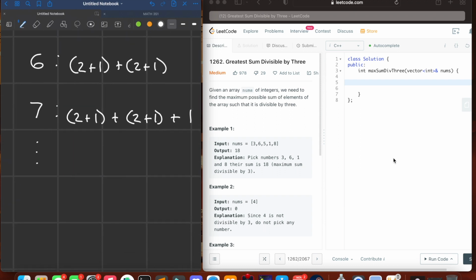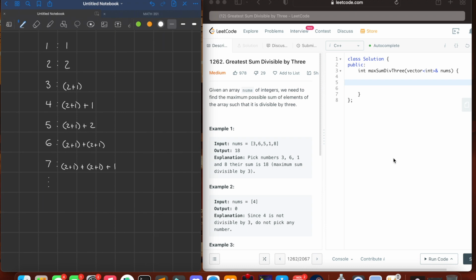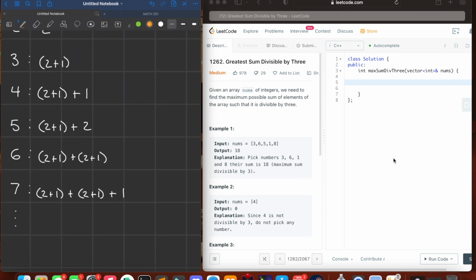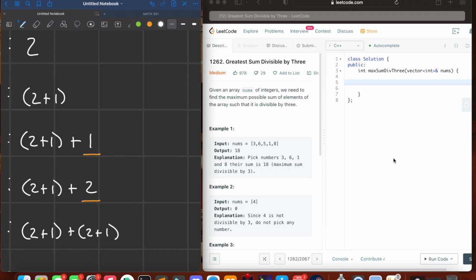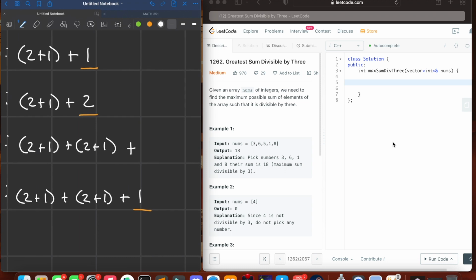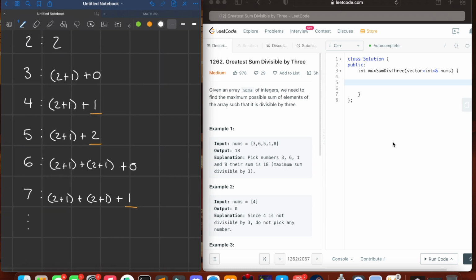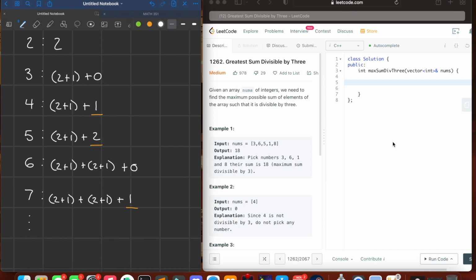And so on and so forth. The pattern continues. You'll notice there's a pattern involving the numbers at the end of each sum. Right here, right here. There's a 1, 2, and then 1, and the next one will have 2. We can also express multiples of 3 like this. So the straight number that I've written at the end of each sum is the remainder when that number is divided by 3. Depending on which two numbers you sum, the divisibility may change or stay the same, so we want to keep track of that.